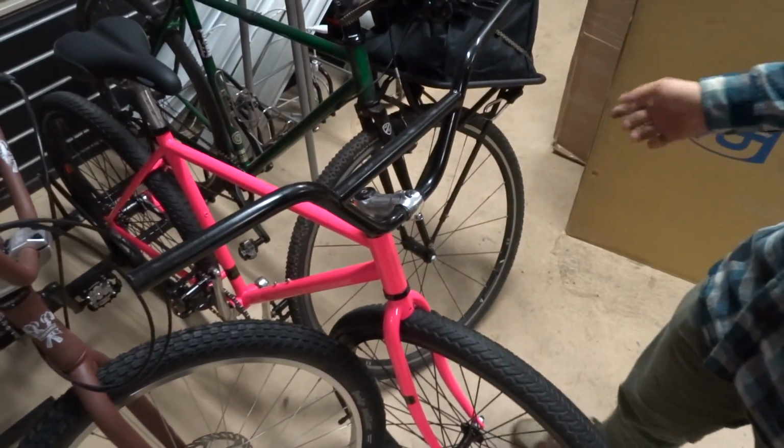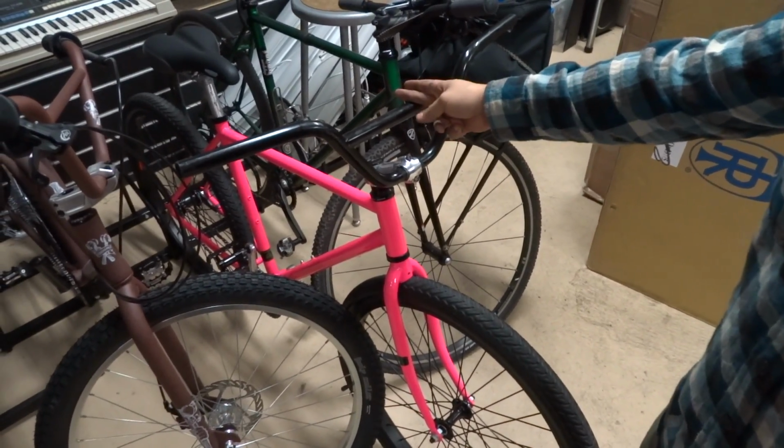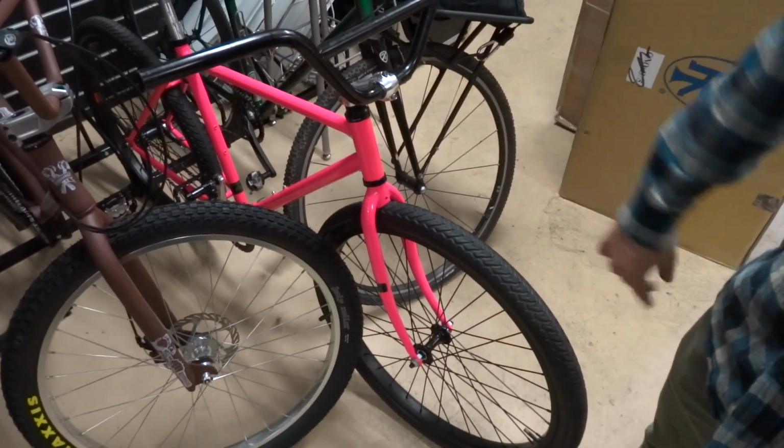There's no way that's going anywhere, and that's how you can get a BMX bar onto a traditional 25.4 or 1-inch stem very easily, just by recycling an old steerer tube.